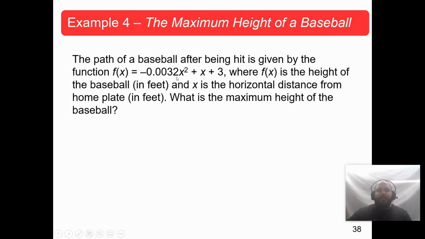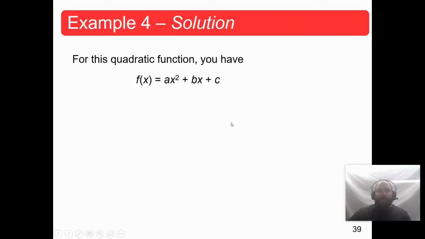So in order to find the vertex of this parabola, you simply need to use the formula -b over 2a. I'm not going to make you put this one in vertex form. So the formula -b over 2a will give you the x value of the parabola. Now keep in mind, x is the horizontal distance from home plate. We want to know the maximum height. So in order to get the maximum height, once you find that x value, you have to plug it back into the equation to get f of x, which is the height of the baseball.